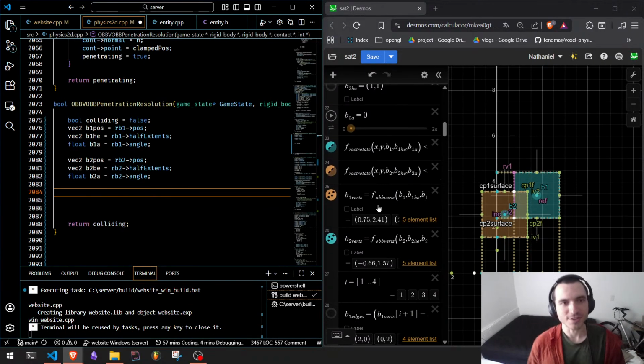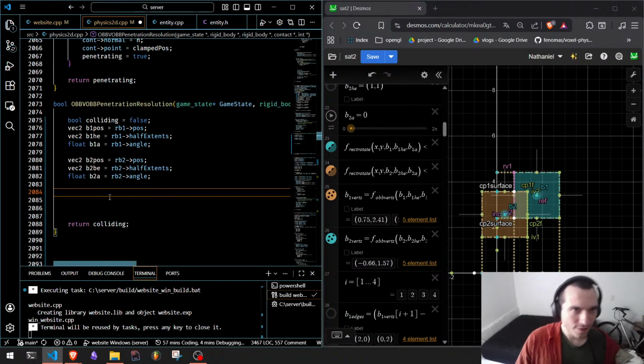We can get the vertices. We'll do B1 verts. We'll have 4 of them.